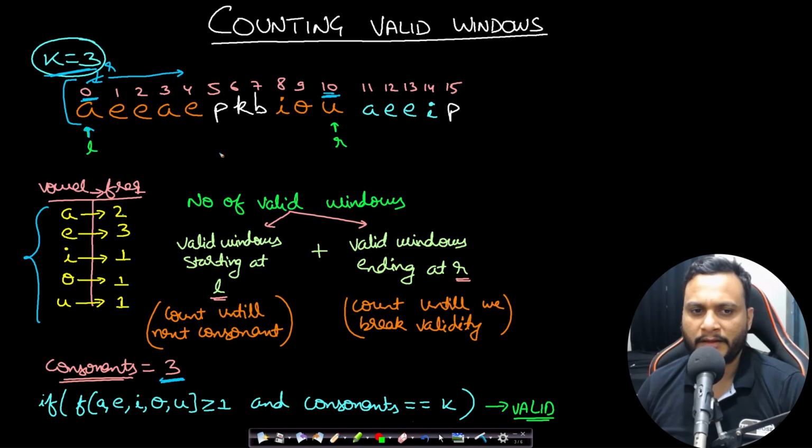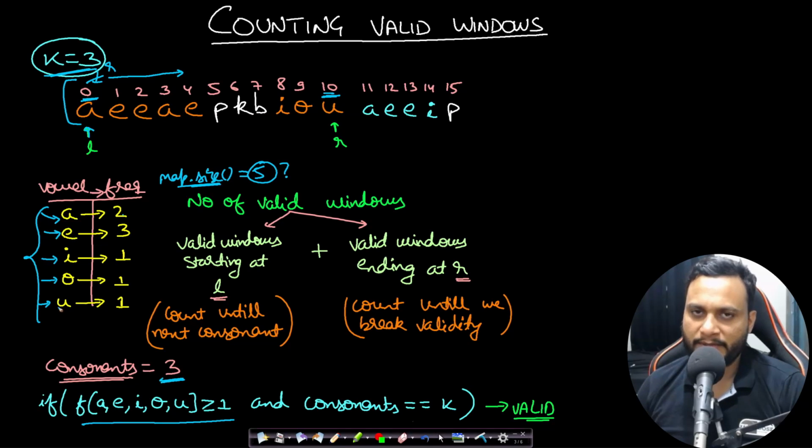It is 3. Now you can check it by checking that the frequency of all of them is greater than or equal to 1. How do you check the frequency? Checking the frequency will require you to go to all the items and check the frequency of each item. A better way to do that is to take a map and find the size of the map. If the size of the map comes out to be equal to 5, then this means that all the entries are present. That means all the frequencies are greater than 0. If a frequency becomes 0, then you will surely remove it, right? So that is why, instead of checking the frequency, you can check the size of the map.